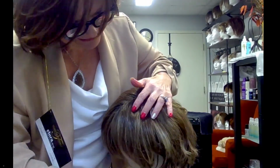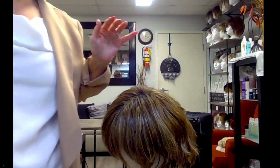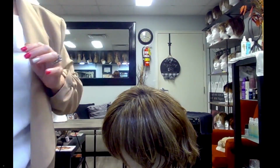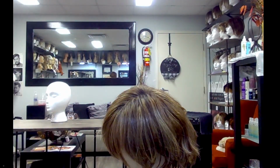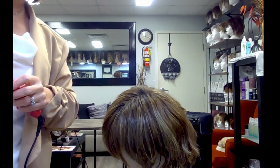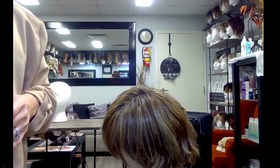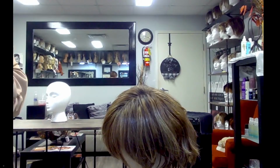See, I'm just getting on the ends. Like she's ready. I don't wash my wigs often. Less is more with a wig. You definitely do not want to wash it too often. It'll prolong the life of it. Sometimes a little bit of dry shampoo will work just as well and save your wig a bit.